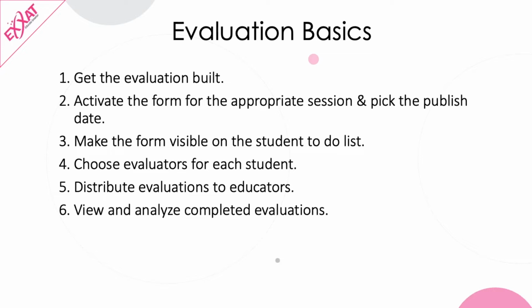So the first thing that you need to do is get the evaluation built. If it's not one that already exists in the system, you need to go ahead and have that built in. Once it is built, you need to activate the form for the appropriate session and then choose the published date. And we'll talk about the implications of that here in a minute. You also will want to make the form visible on the student's to-do list so that they can access it.